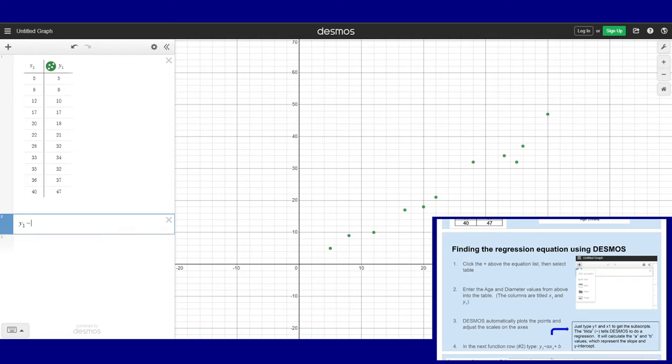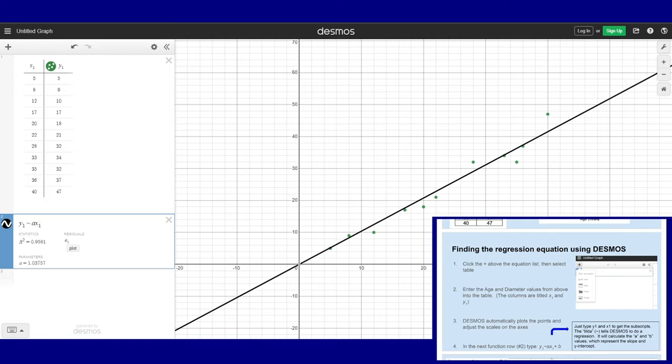I'm going to use this little squiggly line, or a tilde as they call it, which is basically going to tell Desmos to create a regression, or come up with a line of best fit. You should find it next to the 1 on your keyboard. You probably have to hold Shift and press the button. Then we're going to do a x1. Again, it will automatically subscript it. So right now we can see that it's created a line of best fit already.